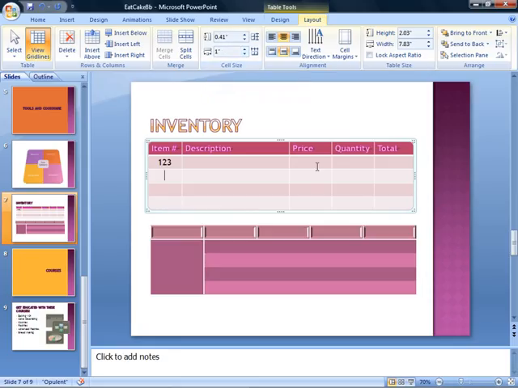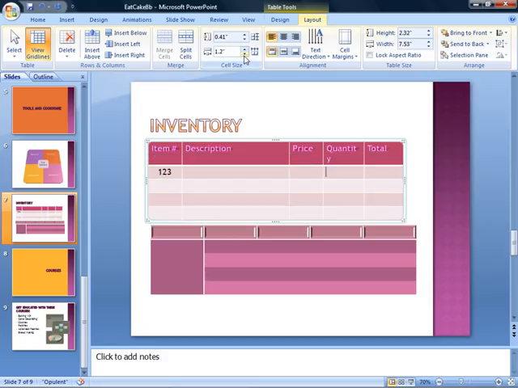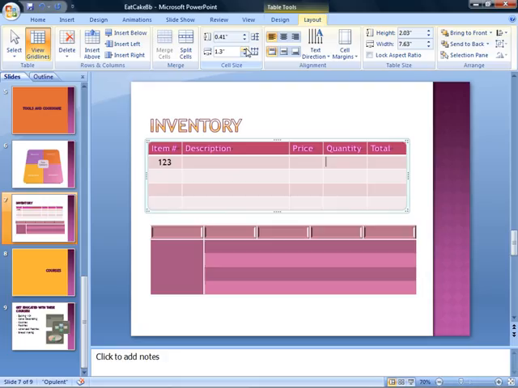Perfect. If I want the same thing for each of these, I click anywhere in the column, doesn't matter what row, and I can change that till I get to 1. Now you can see because I'm doing it here in one of these columns as opposed to starting on the far right, that the width of my entire table is narrowing. Let's do it for quantity. I don't know how far down we can go before it doesn't fit. No, we'll leave it at 1.3. And the last column, we'll bump it down slightly, a couple of clicks down to 1 inch.